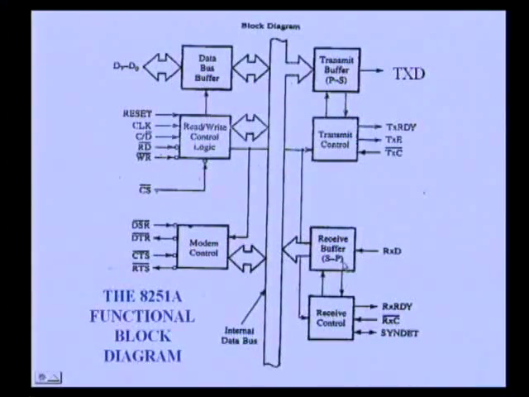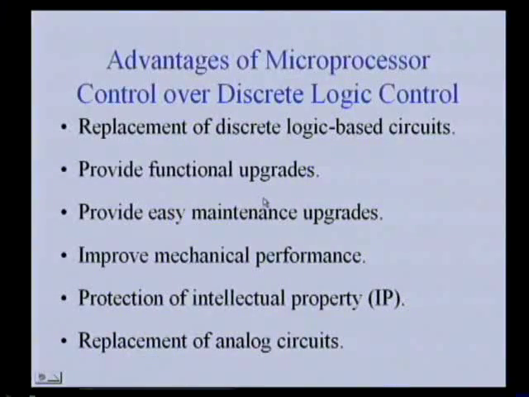With the receiver part, you see receive data. After receiving bits, it first does serial to parallel conversion so that the byte can be used by the processor. Receive ready is used to interrupt the processor, this is the receiver clock, and sync detect is used with synchronous communication. Normally 8251 is used in asynchronous mode by the processor.